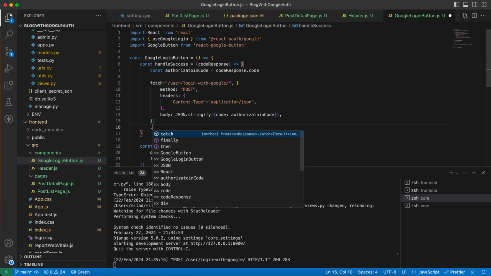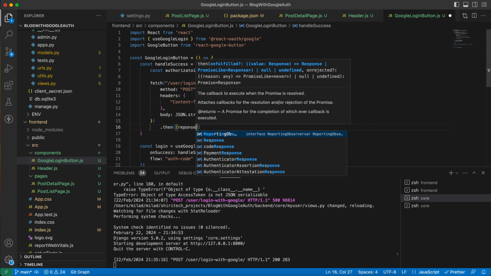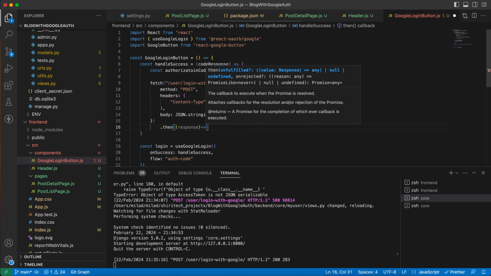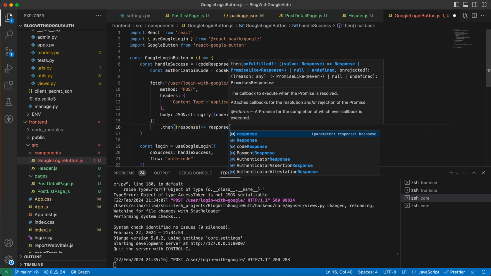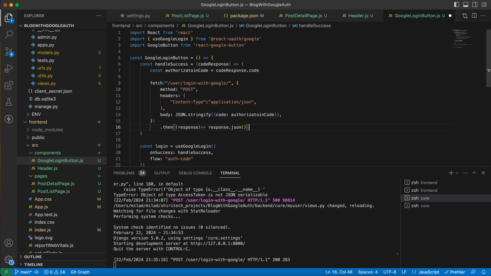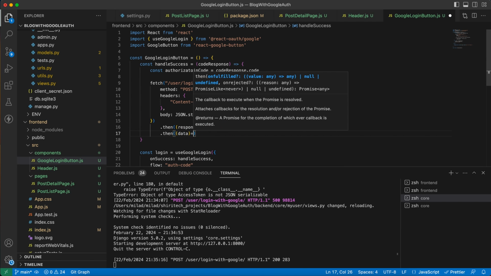Now when we get the response, we can again return the response in JSON format, and then we get it back with data like this.